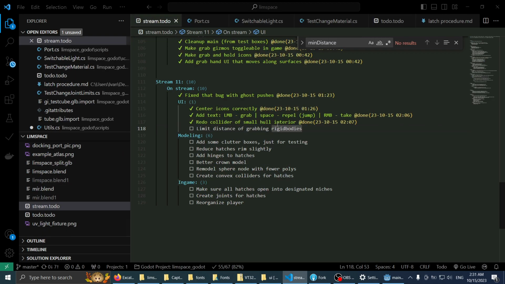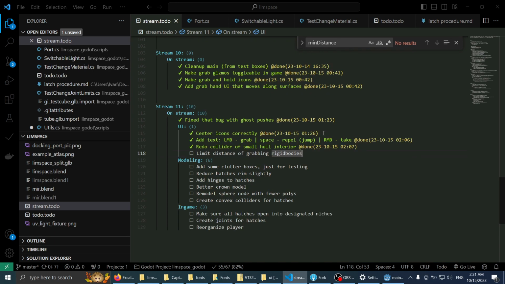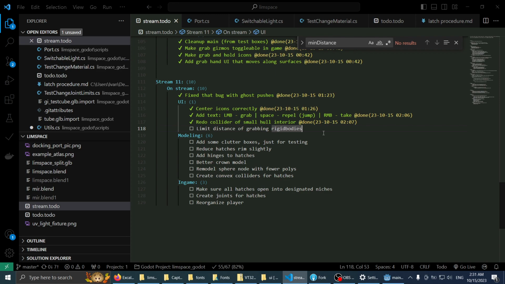What else do I have here? Limit distance. Okay. Add some clutter boxes.